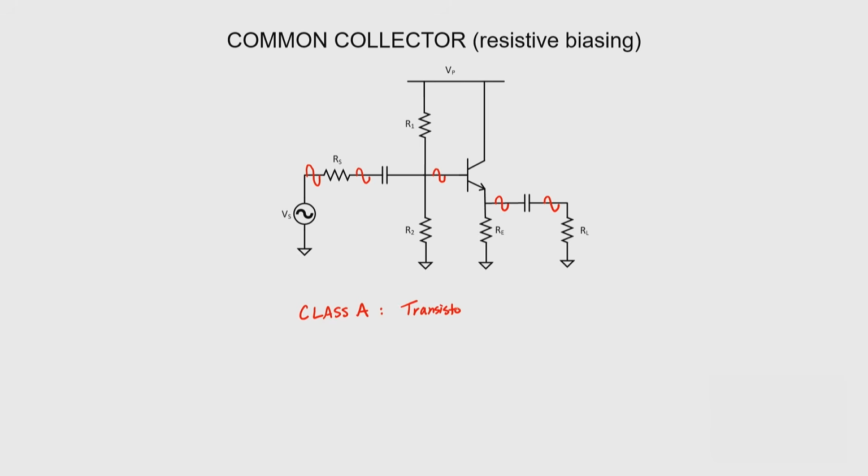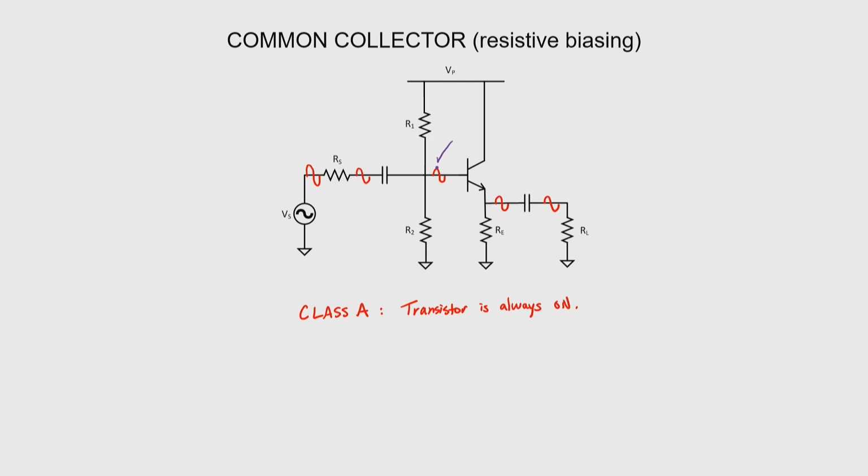Class A basically means the transistor is always on. It's not in cutoff, it's not in saturation, it's always on, or it's in the forward active mode, in other words. That means that when the signal reaches its highest point, the transistor is in the forward active mode. This also means that when the signal reaches its lowest swing at the input side, the transistor is also in the forward active mode. If the transistor were to somehow switch into the cutoff mode or into the saturation mode at any point of this signal swinging from high to low, then it would not be called Class A.